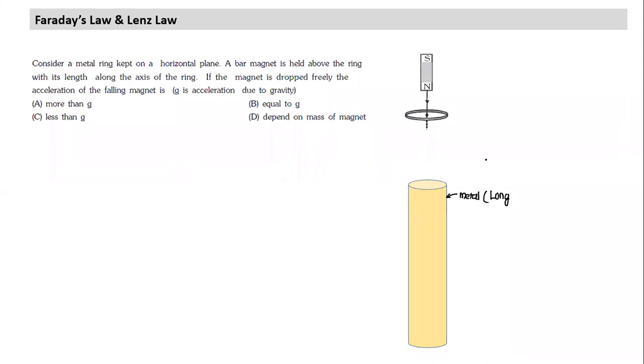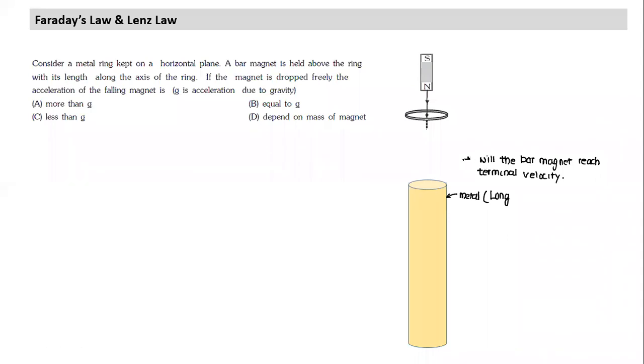Will the bar magnet acquire a terminal velocity? Yes or no, and why? We can't calculate. Think of why, and will the bar magnet reach a terminal velocity? Its weight will be equal to the Lenz force.